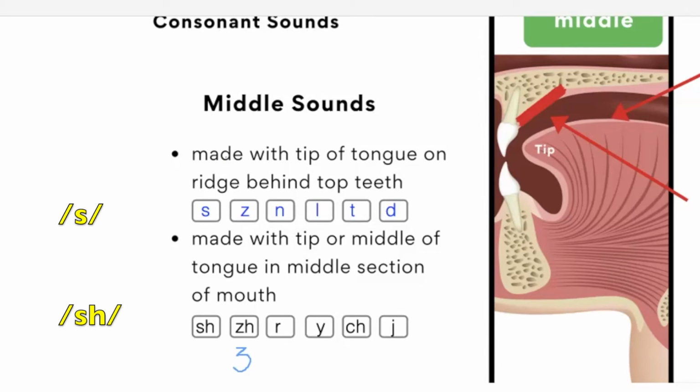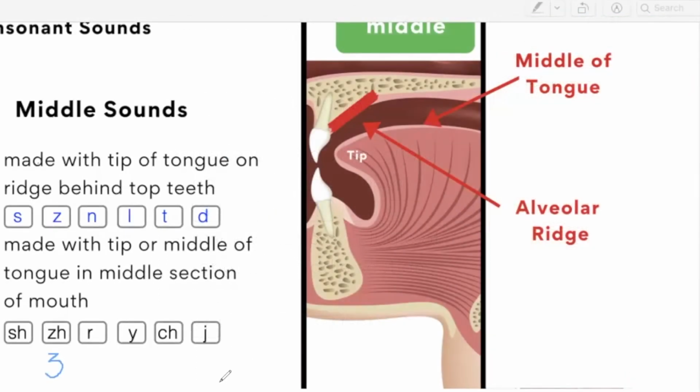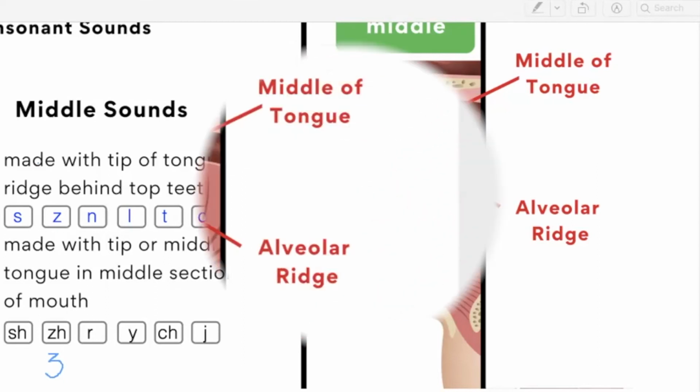Can you feel just, you're still in the middle of the mouth, but the tongue's just moving back a little bit? S, sh, sh. So we're getting a real feel for in the middle, there's multiple places. It's all classified as the middle. If you look at the picture, the first lot are on the tongue tip is here behind the teeth. And with the second row, it's more this middle part of the tongue sort of coming up or being moved.